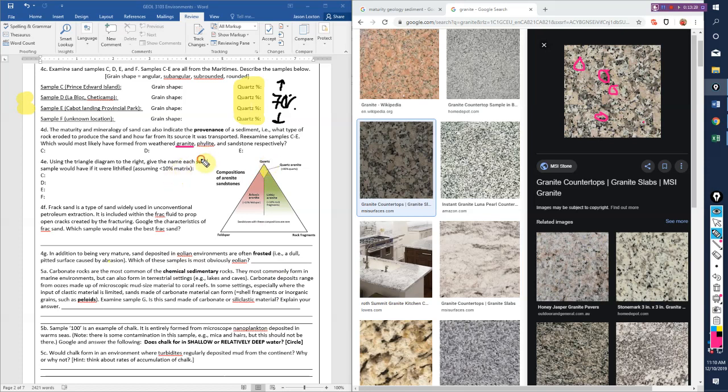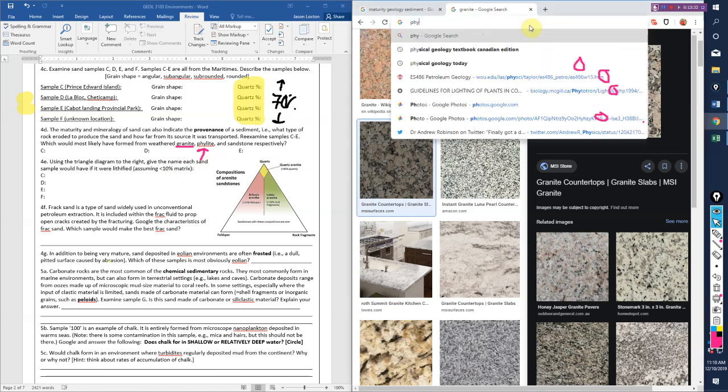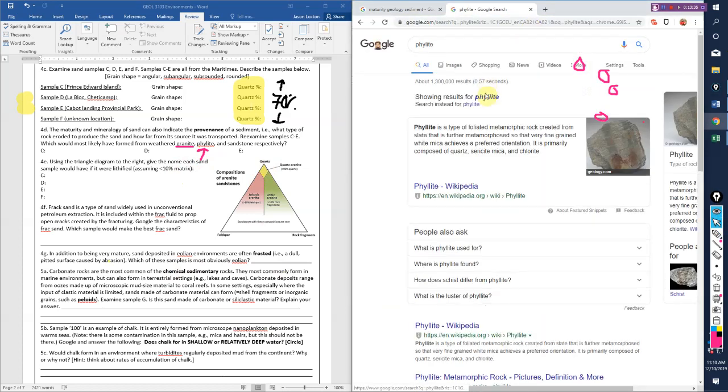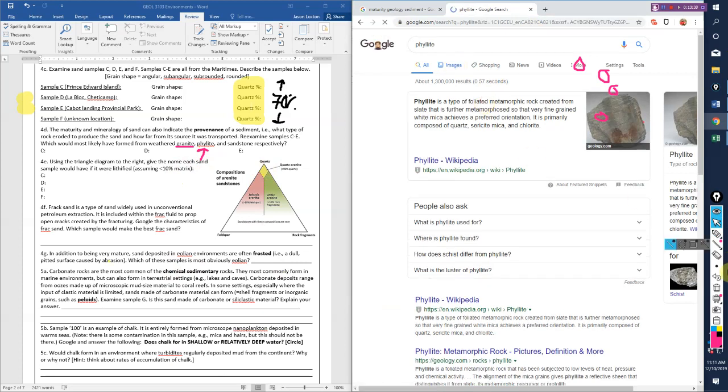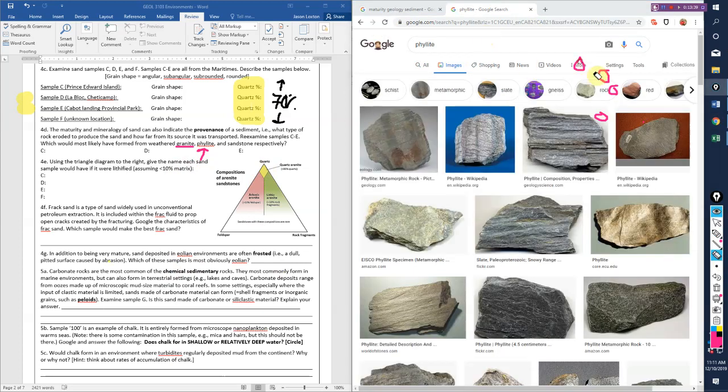So take a look at this. If it's phyllite, what's phyllite like? Well, let's remind ourselves what phyllite is like. Phyllite, remember, is a metamorphic rock. We didn't spend a lot of time on the metamorphic rocks, but it's going to be very shiny because it's a foliated metamorphic rock. So if you see fragments in there of actual shiny rock, first, that's probably coming from this environment in the highlands with lots of phyllite, and second, that's going to be super immature. If you actually still have fragments of real rock and not individual minerals, that is a very immature rock you're looking at.